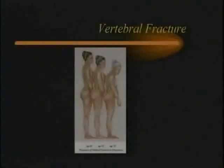And you'll notice the woman on the right has her tummy pooched out. This has to do with not only stooping forward, but when there's bone loss in the spine, you can assume there will also be bone loss in the ribs. And that rib cage actually shrinks. And so her posture changes, but so does the way her clothes fit.